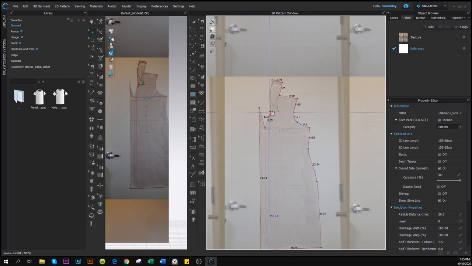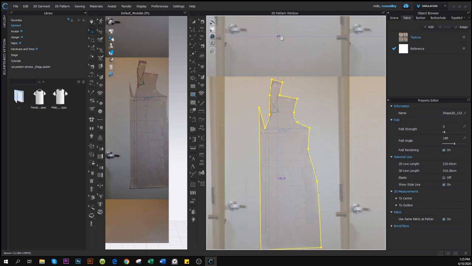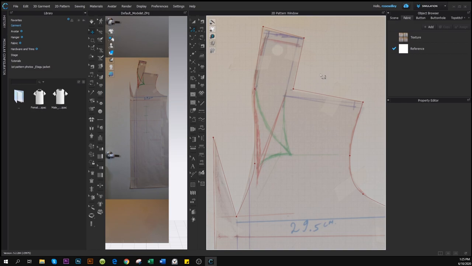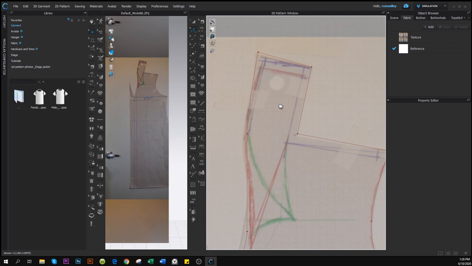Okay, so I'm going to go to this Edit Pattern tool, click on it, and then I'm gonna zoom in. You see this, all the yellow highlighted? We want to click on the page once to deselect the whole internal line, okay? Then come back and zoom in to see how much we need to adjust. Just like right here, just click on the point once and then adjust it to fit the next.